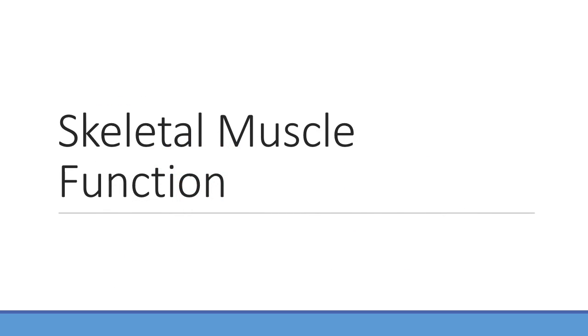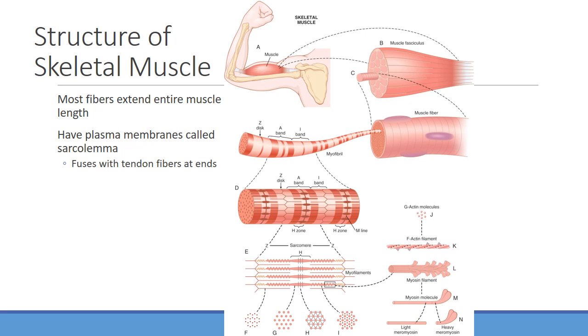Okay, the thing I'm more focused on is going to be the skeletal muscle actual function, how we cause those contractions to occur. So looking at the actual structure of the skeletal muscles, we're going to be seeing that there's a lot of fibers running the length of the muscles here. If we're looking at the bicep, if we were to take a cross section of that, you can see where the tendons are going to be attaching to the bone here, and then we'll look at the individual muscle fibers. Do you guys know what these are right here?